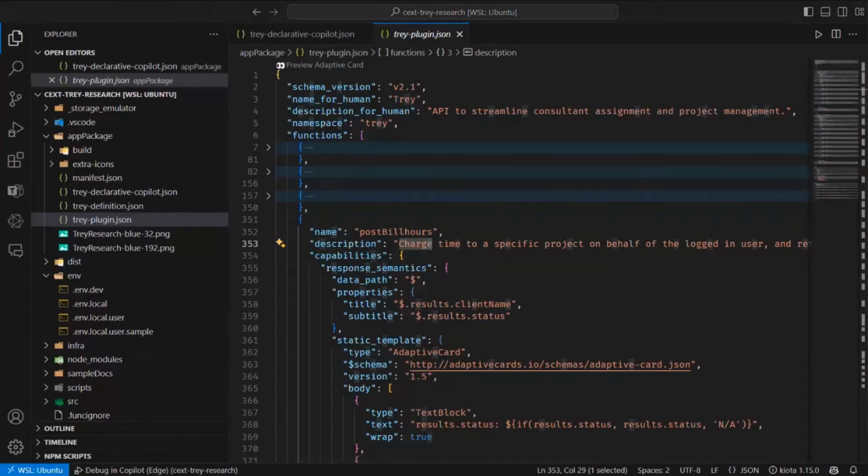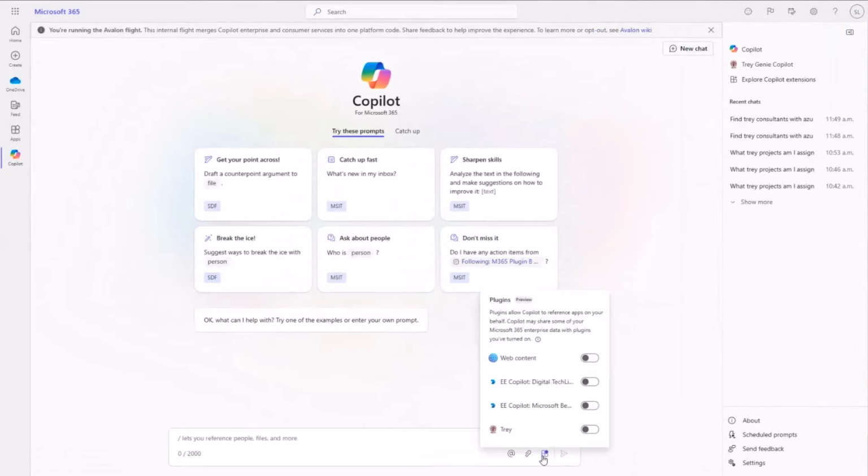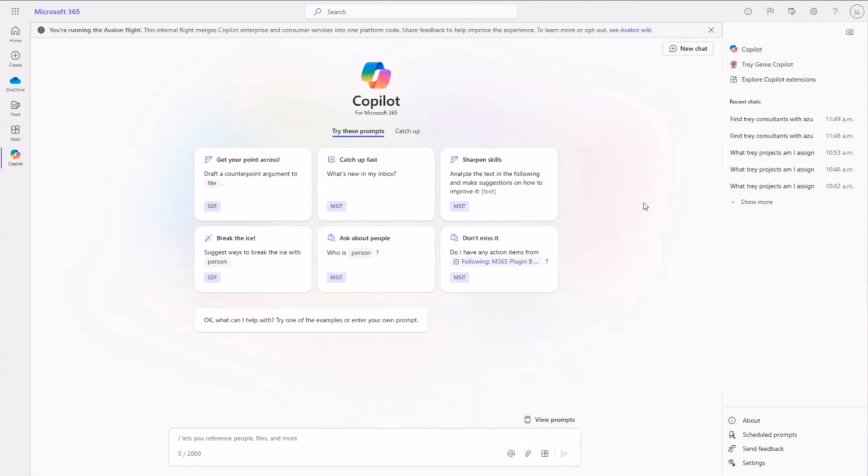The way I think of this is every human I know has some concept of specialization. If I walk into a building and talk to whoever's at the front desk, that's like Copilot for M365. Now I have a question specifically about our consulting group. I don't want to ask the receptionist, who has access to everything in the company, and I have to word my question very carefully to make sure the receptionist knows I'm asking about the consulting group.